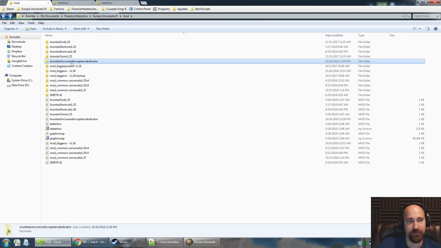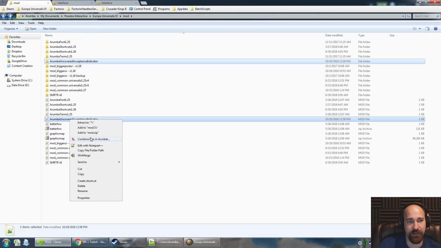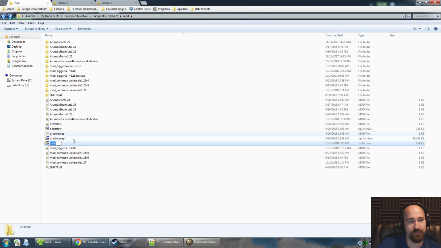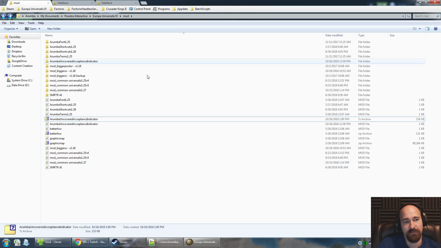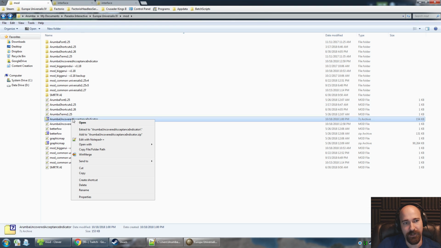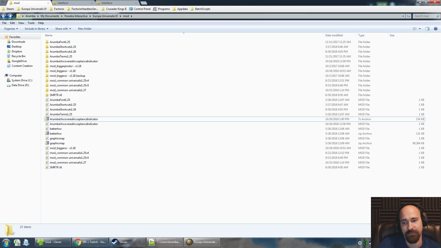Just screw it. I'll take this. I'll add these to my mod.7zip. If someone can teach me how to make it work, fine. Instead, I'm just going to send this to Dropbox. And you can download it directly if you want. I don't know how to put it on the workshop. It's not working.